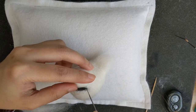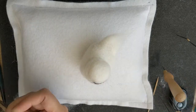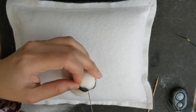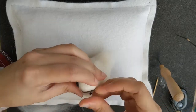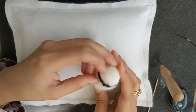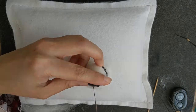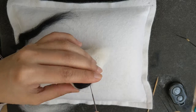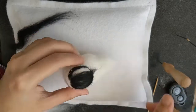I'm adding some black color around the area where the eyes are going to go in, because I've got transparent glass eyes and they look weird. They've got white underneath, so I'm adding some black. I'm adding more black to the head. It's a merino top.